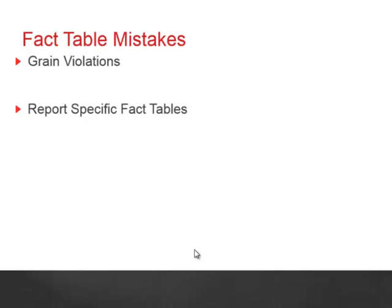Report specific fact tables. People usually start out this way. They start exporting stuff, and then they report from it, and they think that's a warehouse. I don't go in and ask to see your reports. If your reports are successful, unless the job was to lessen the burden on your OLTP, I don't do those. You got those. I designed something that will answer those reports, but a million other things you haven't even thought of yet. Don't lock into that. I've seen trained data warehouse people go, all right, give me your list of reports. Oh, goodness. That's not how you do it.